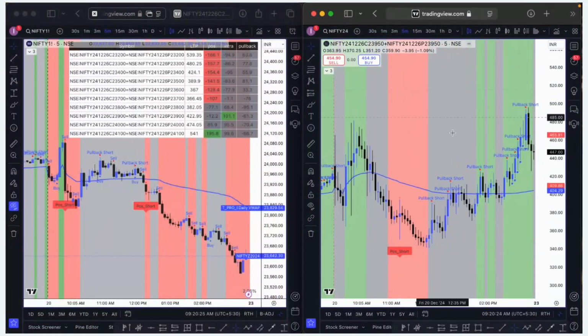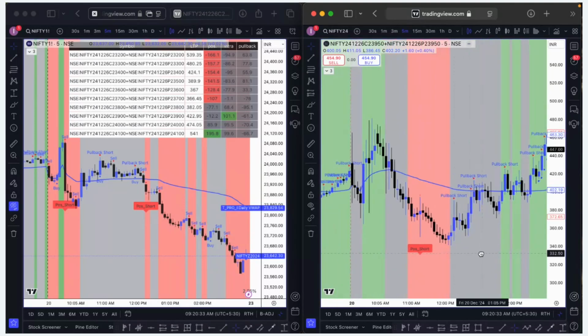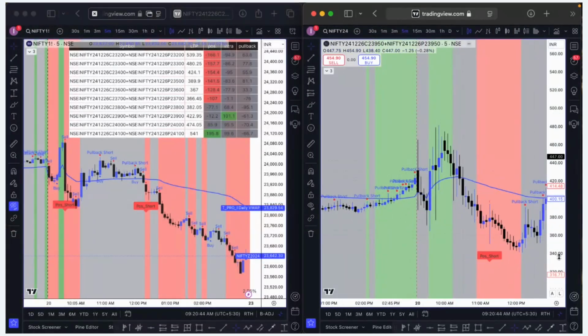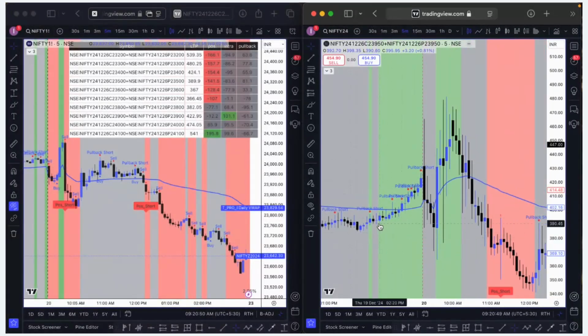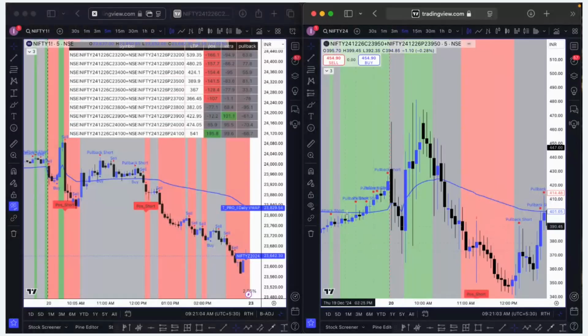You can see here, this is the straddle. This is the same indicator that we applied on the futures chart. The same momentum, everything will be applied on the straddle chart also. You can see the straddle is already in the buy mode. In the previous session, somewhere around 220, the straddle went into a buy side momentum. Positionally, it was short because you were getting a pullback short signal, but intraday, due to some spike in the VIX or sudden activity in the markets, the straddle came into a buy side momentum. So on an intraday basis, this is on buy side momentum, but positionally it is on a short signal.